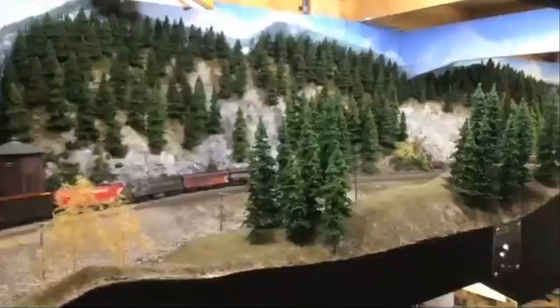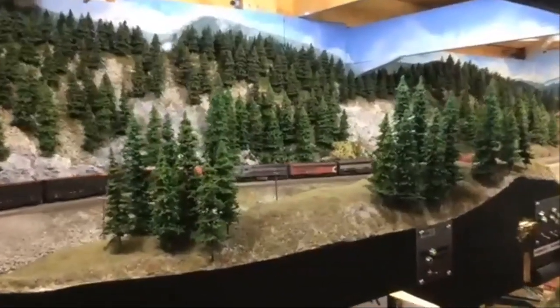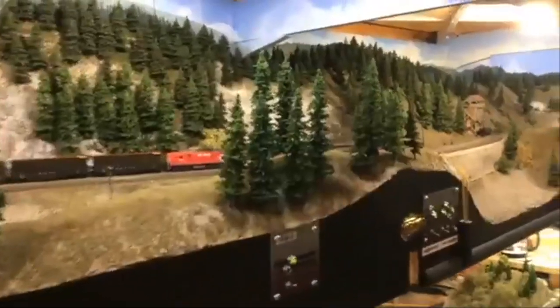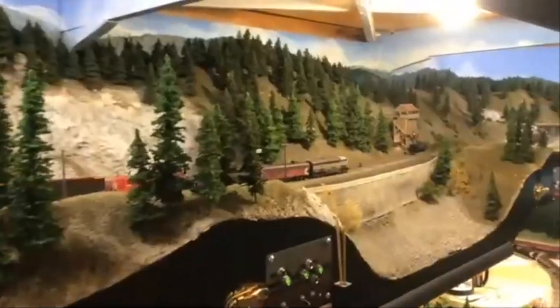So a normal operating session would take quite a bit longer to get down the hill. First off, it would be a 30-minute brake check at the summit, and then there would be thermal tests at the different sidings as well on the way down the hill. Actually, for the train this night, we would either use pushers to get up, or we would more likely double the hill.